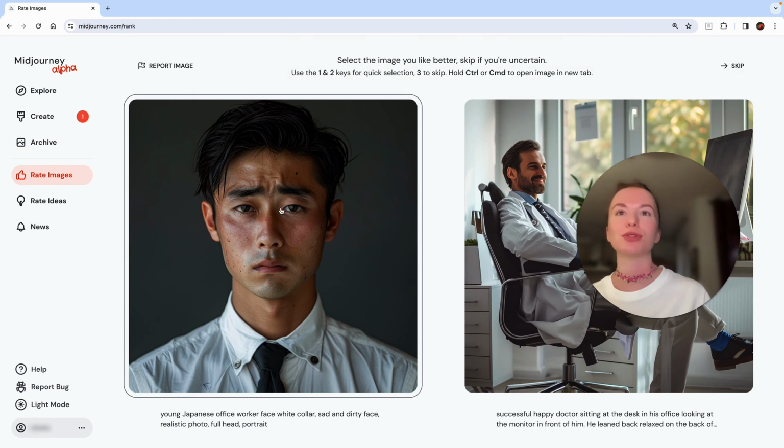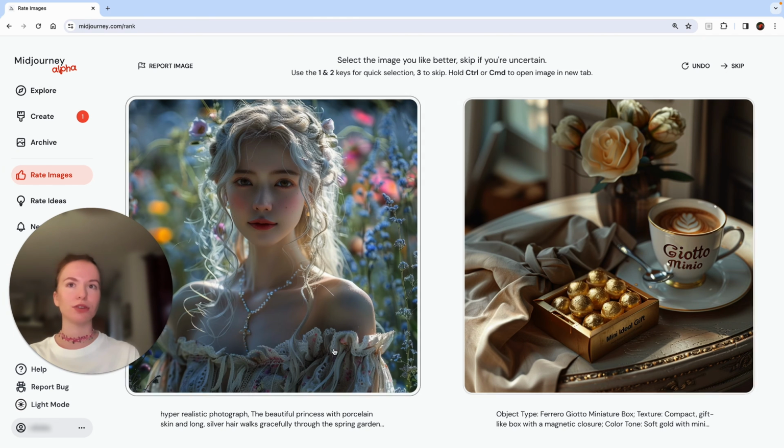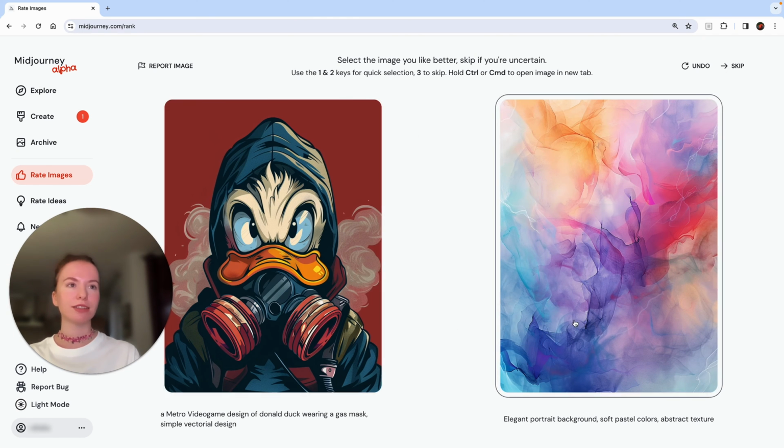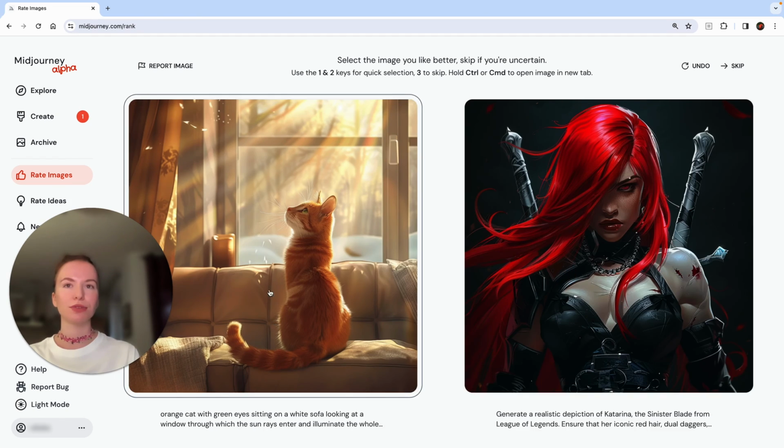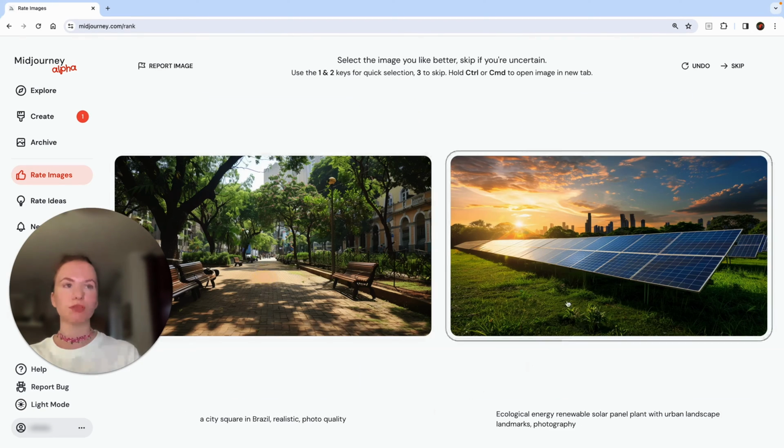Now, on another note, let's look at a little bit of a different tool, which is to rate images here. I think that Midjourney developers are just asking us to rate some stuff to basically help the AI to learn. And it's interesting because sometimes those are coming from the same prompt, while sometimes they're coming from different prompts. So these two are definitely from different prompts, but you still select which one you like more. And you can just play with it. Basically, it's just different images. You just select which one you like more, and I think that improves Midjourney's results in the future.